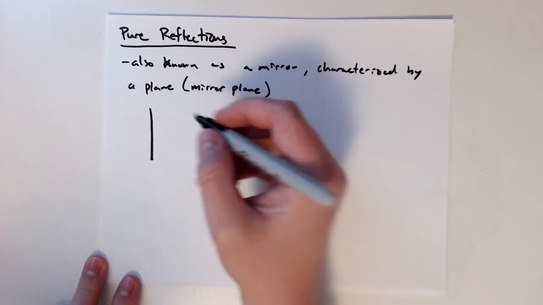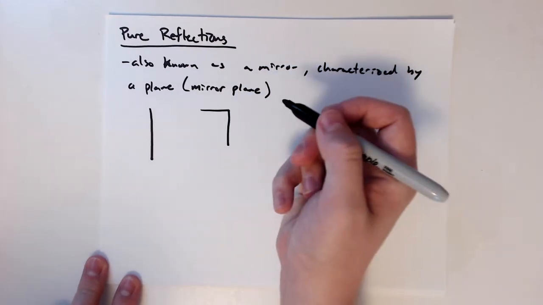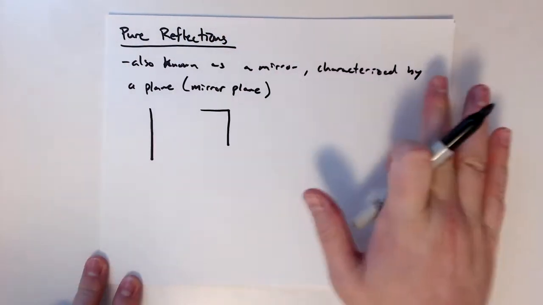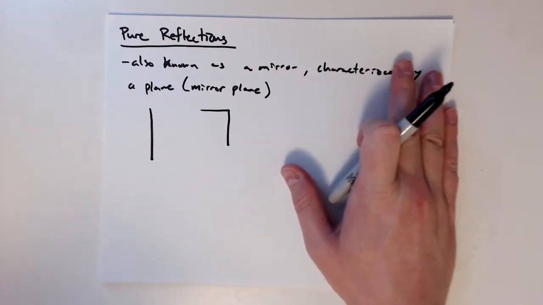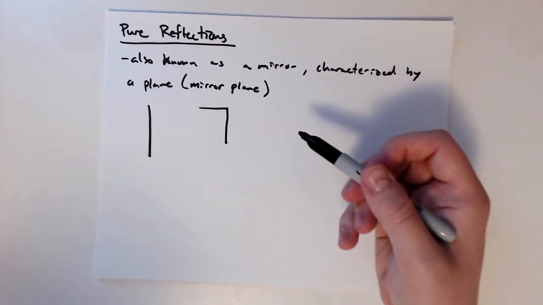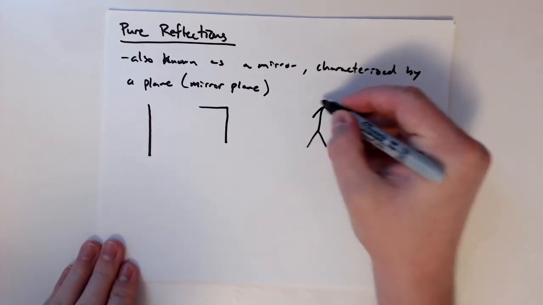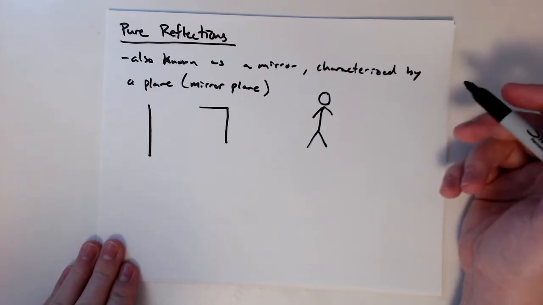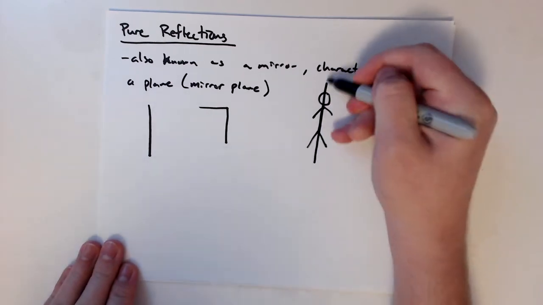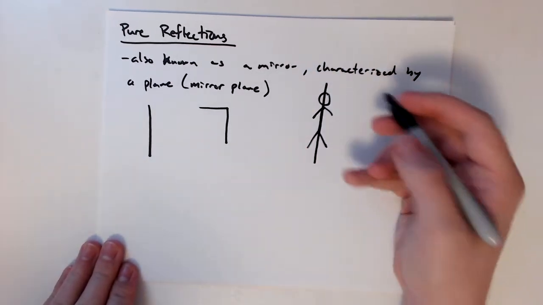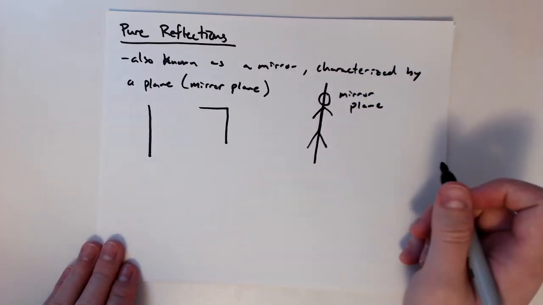You could also see, sometimes you might see it represented by this, and that would indicate that the actual plane, the mirror plane, is the paper itself, right? So we can have different variations here, but we have to define a plane in terms of these reflections, right? So in the human body, if I just draw my stick figure here, that represents my person, then the mirror plane is basically splitting the left and right. So that's right here, right? So my mirror plane is going straight through them. That's my mirror plane, just as reference.